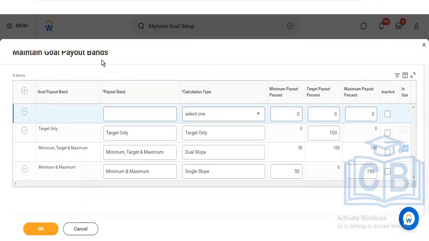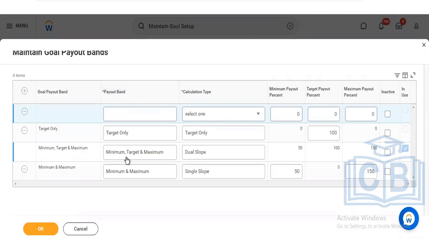Maintain goal payout band means if anyone is achieving any target. For an example, a goal is defined and it is mentioned that if someone is completing it, they will get a percent of some amount that we define. That is what mainly we are configuring, maybe a target or minimum. I will give you an example of a salesperson.